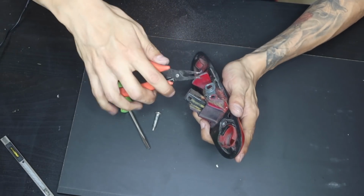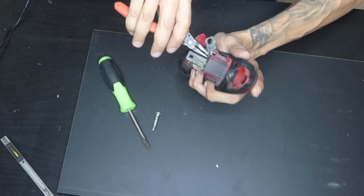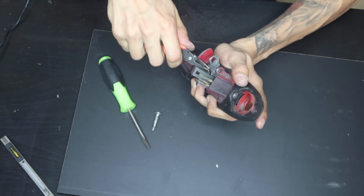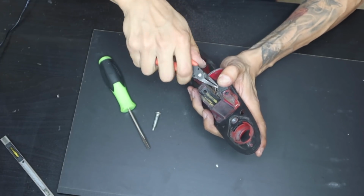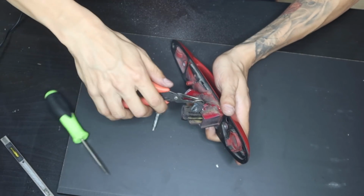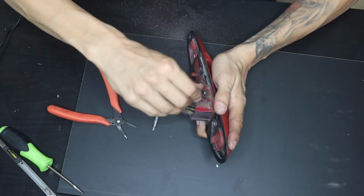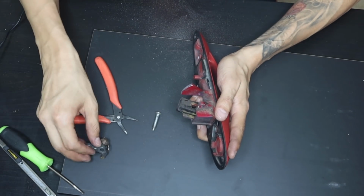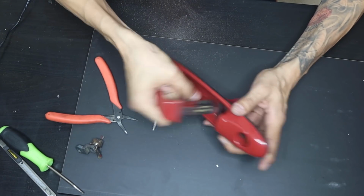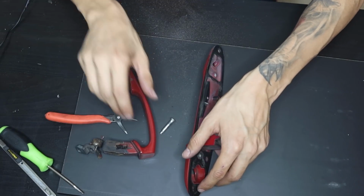So now that I have the pin out, there's a spring right here that I actually have to remove from it. So we're gonna pull it out, right? There we go. Now that this comes out, our door handle should be released. Just like that. Bada bing, bada boom.